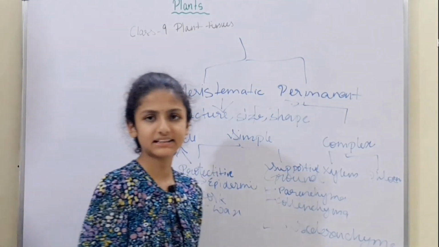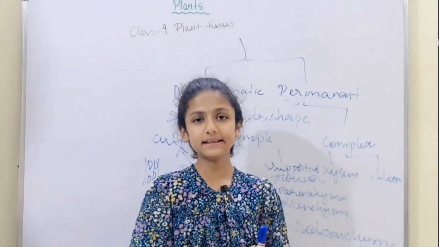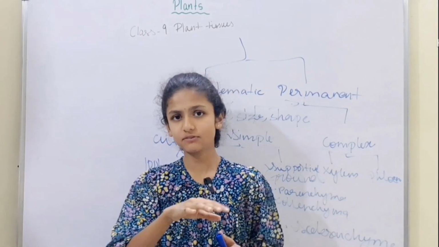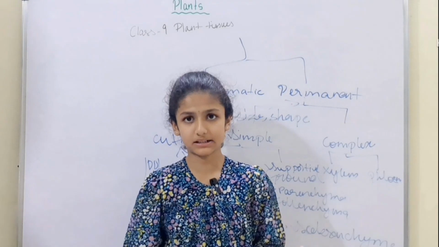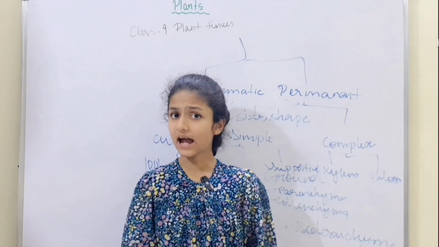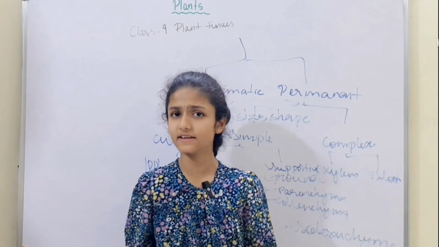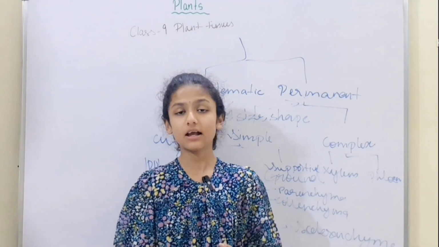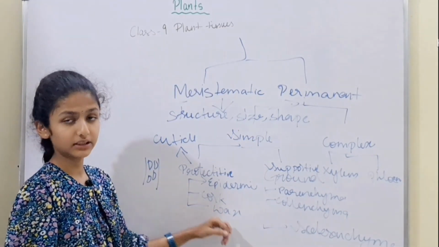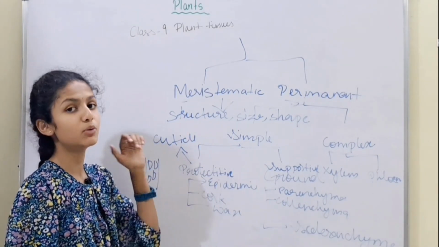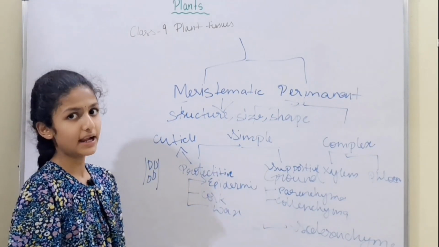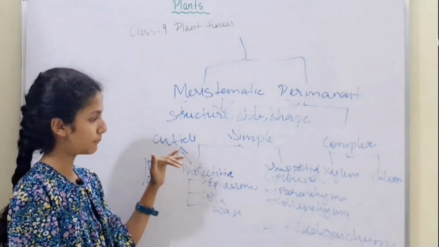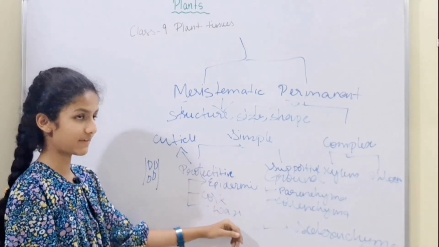Now wax. Wax is the waxy coating. Take a normal plant's leaf growing on land and keep it in water for some time. It will decay. Whereas aquatic plants are in water for almost their whole lifetime, but they do not decay. Why? Because they have this waxy coating. The waxy coating protects them and prevents them from decaying and being destroyed.